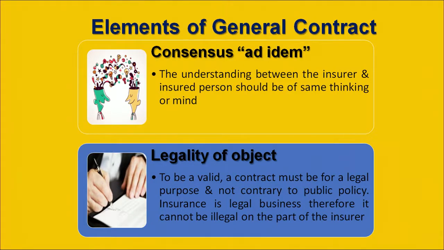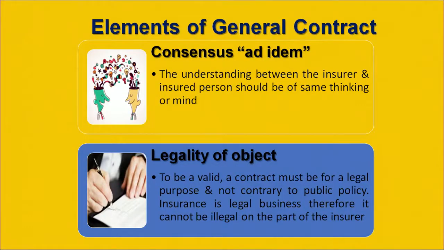So it becomes imperative that I specifically mention the terms and conditions so that both of us are in consensus or synchronized. Having talked about consensus ad idem, the next essential for an insurance contract is legality of object. So what do I mean by legality of object? For the insurance contract to be valid, the contract must be for a legal purpose. And the principle which says that insurable interest is one of the principles for legality of object comes into place now. Many a time it happens that the insured buys the policy for a fraudulent purpose, maybe to just channelize his fraudulent money. So it is essential that the purpose of buying insurance should be legal, whether to protect your loved ones or your assets or property or whatever it is, but not to fund illegal activities.